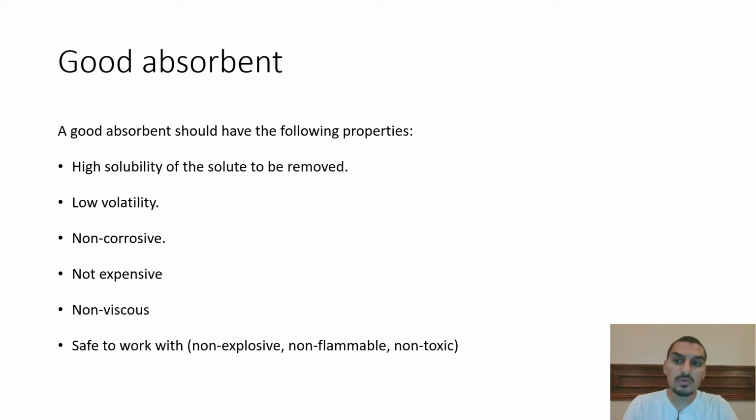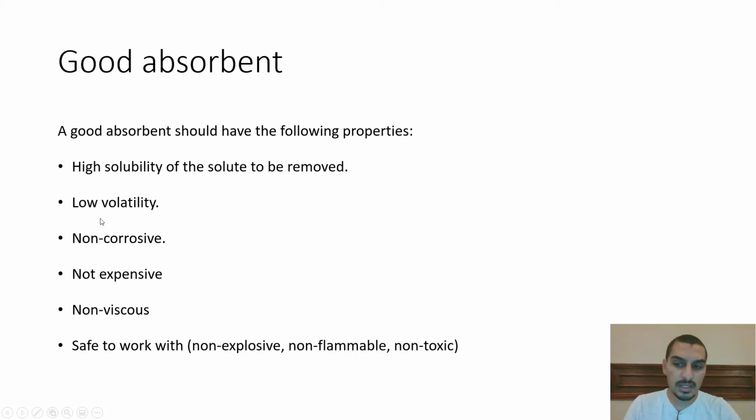Now, based on this, how can we choose a good absorbent? A good absorbent or solvent must have, as the very first and important property, which will dictate if we can use this solvent or not, a high solubility of the solute in this solvent. Because if we use a solvent that has high solubility of the solute in it, we will use a smaller amount of the solvent, and this is going to be more economic and easier to work with.